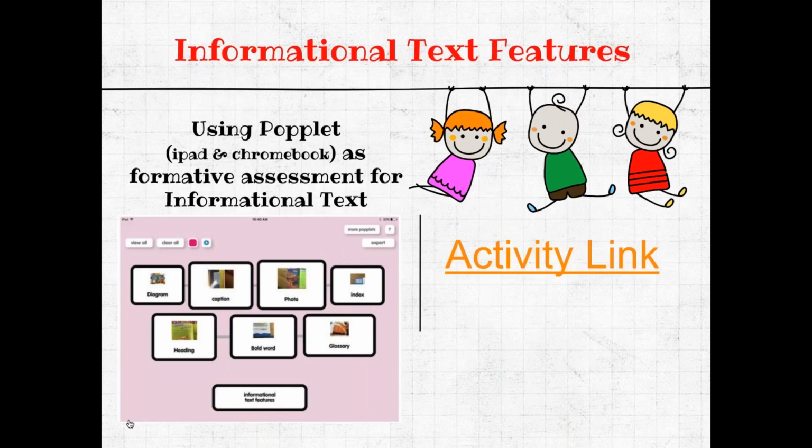This is our informational text features. I'm not sure if you are familiar with Poplet. It's an awesome website/app. It is free and you only get 10 Poplets, but here's the trick. If you delete the Poplet that you created, you get that number back. So let's say you're on Poplet number 5, you've created it, you've taken a screenshot, you've put it into Seesaw, you can go back and delete all the things that you put on that Poplet and you can get back into it.